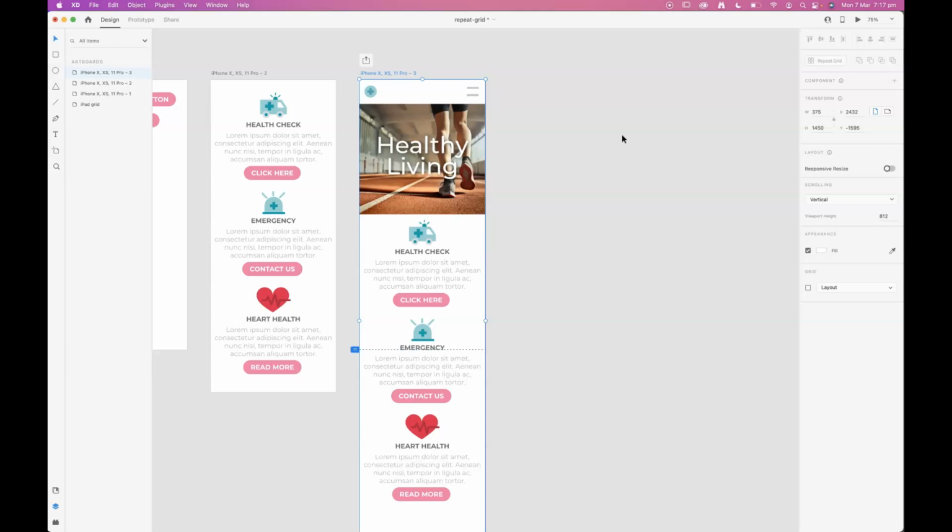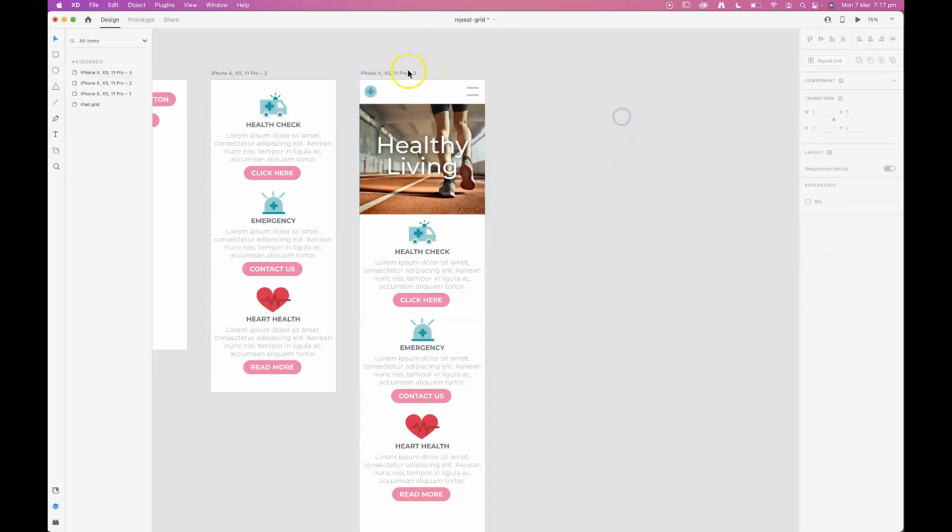So you could reshape everything and just manually move things around, or you can use the responsive resize function and have your elements adapt to a change in artboard size.